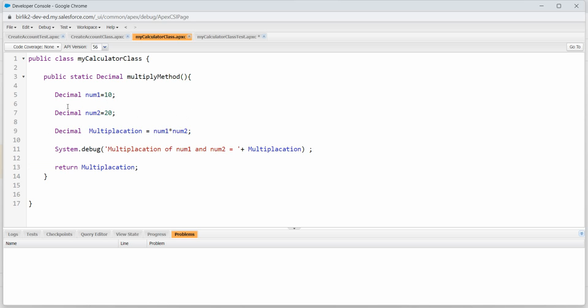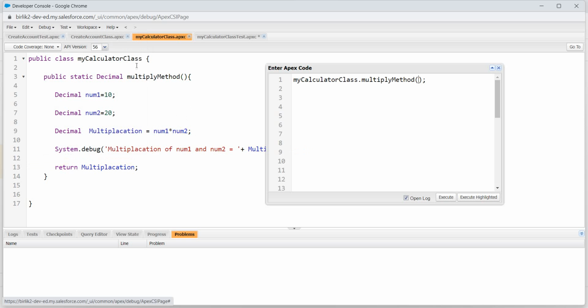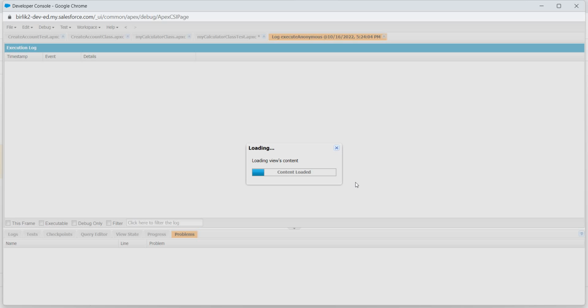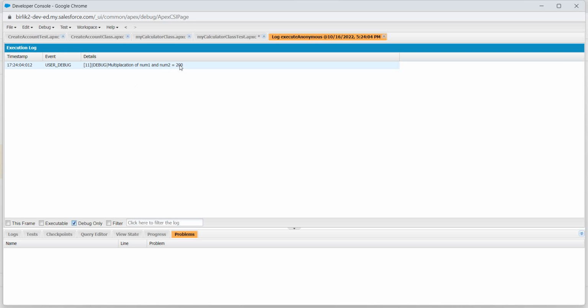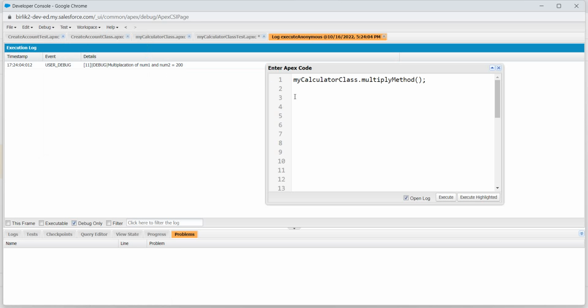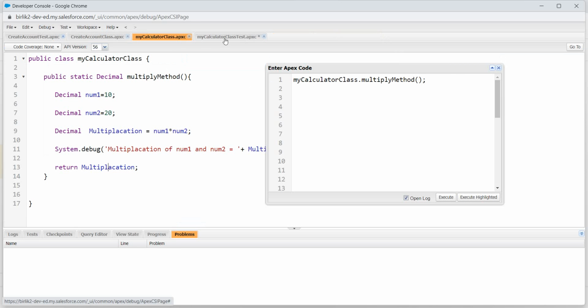So normally I can debug it to see if it works or not. You can go to debug, and then Calculator class dot multiply method. So class name dot multiply method, and you see it's 200, right? The result is fine, working.